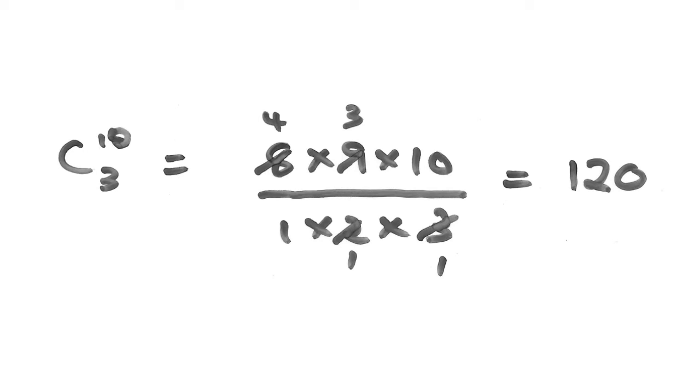So what does this answer mean? It means that if you select a group of 3 from a group of 10, there are 120 ways of selecting this group. You can see that this would be very difficult to calculate by using any other method, by writing down the names of the students and combining them somehow. This would take forever on the GMAT. However, our formula can get you there much more quickly. 120 is the answer for the number of committees of 3 we can choose from a group of 10.